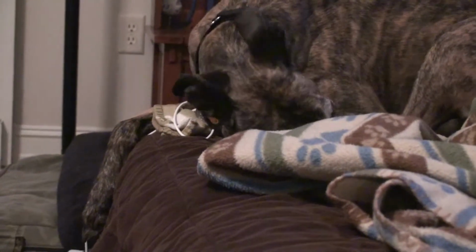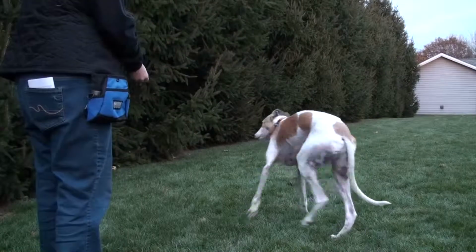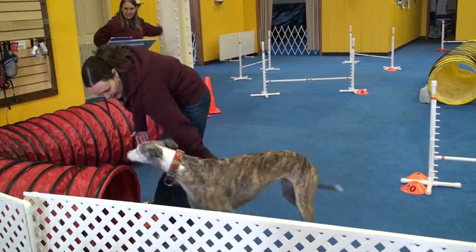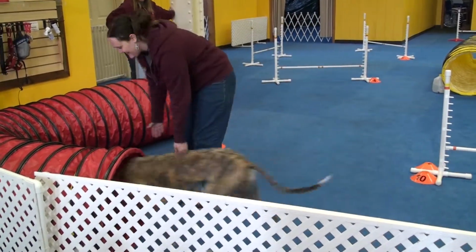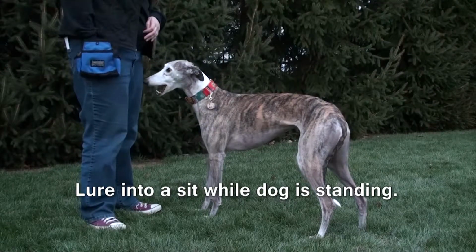In fact, they're the only breed exempt from sitting during the Therapy Dogs International Certification test. So how do you teach your greyhound to sit if it's so hard that they get a pass on a popular therapy dog test? First, remember that they're greyhounds. Be patient. Be encouraging. Don't feel bad if your dog looks at you like you're spouting crazy talk during the process. One popular method to teach sit is to lure the dog into position.